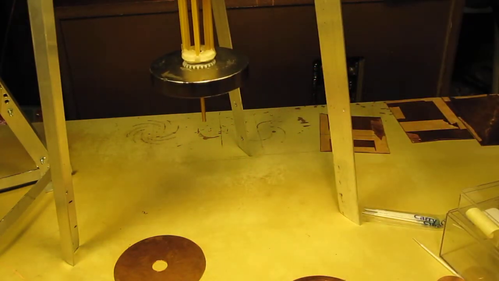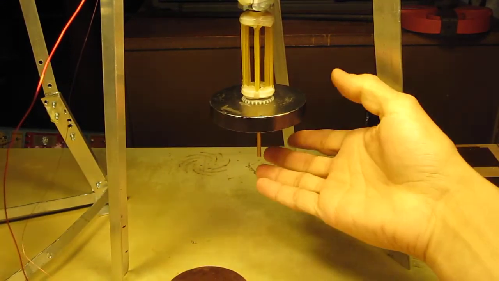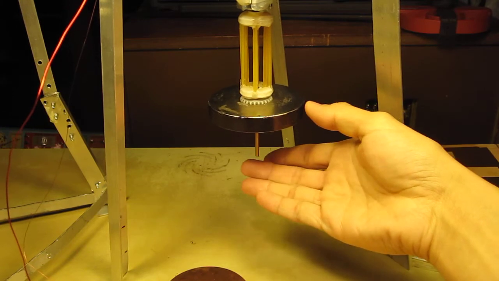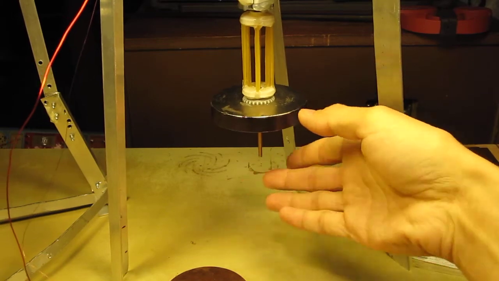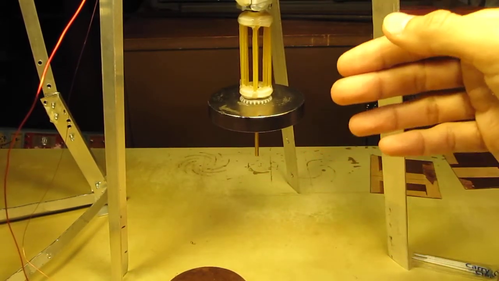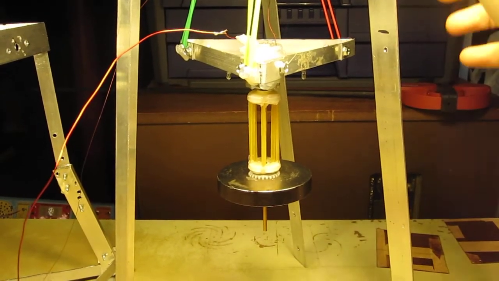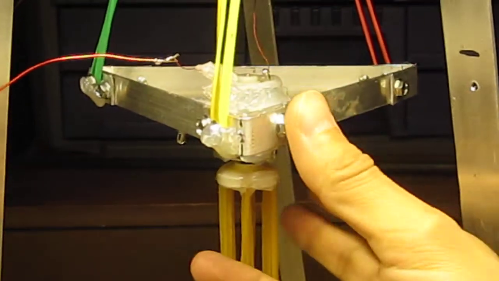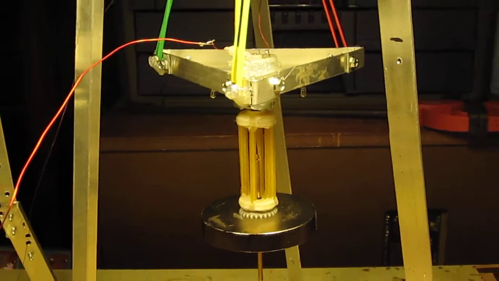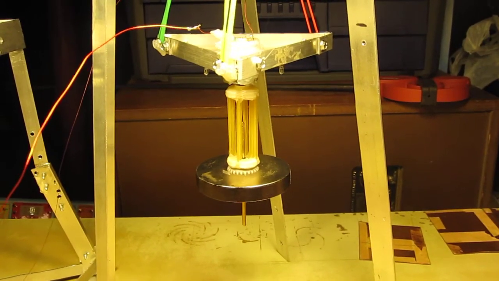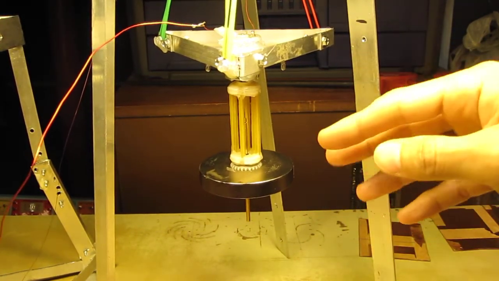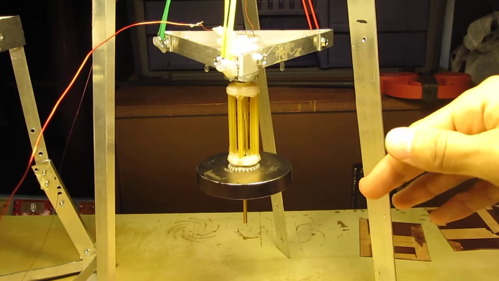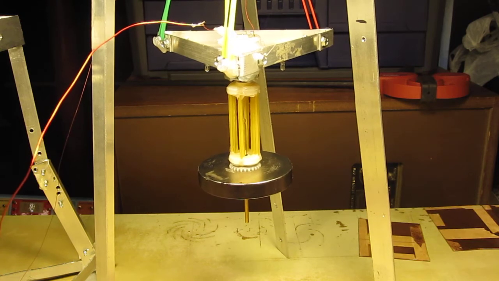But the thing, the neat thing is that it's not the voltage, it's actually the amperage. The claims of free energy are that the amperage is very high: high amperage, low voltage output. But if you times the two to get the wattage, the wattage is actually greater than the wattage that you're putting in. Like with this thing I have a little electric motor up there that might be hard to see. But you could do the math and figure it out. So hopefully, you know, if I can get more energy out than I'm putting in, then at that point I could rig up a method to have it power itself.